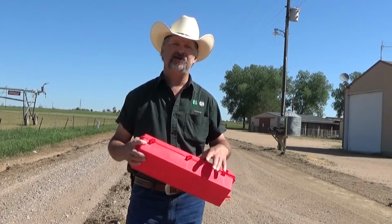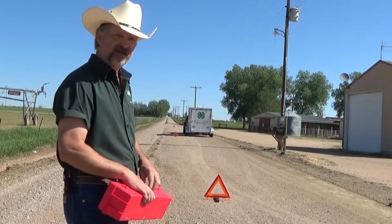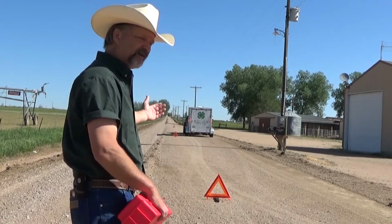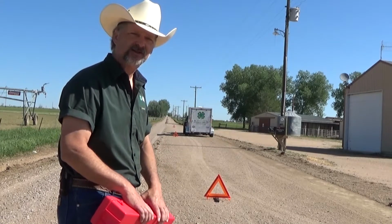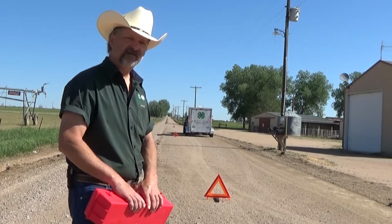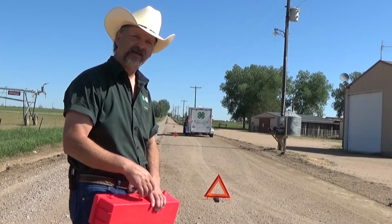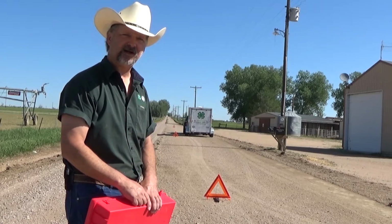In these instructions, it will tell you that on a two-way road like we have here, you are going to set one triangle up at the vehicle that you're working on, and then 40 paces or 30 meters in front of that vehicle, you'll set another triangle so that traffic coming this direction will know that you are having road hazards, and they'll know to move over and slow down so that it provides a safe environment for you to change your tire. The third triangle will be behind the vehicle at another 40 paces or 30 meters, so that traffic that's coming from behind us will also know that we are having road hazard issues, and they will be able to slow down and move over so that we can maintain a safe environment to change our tire.